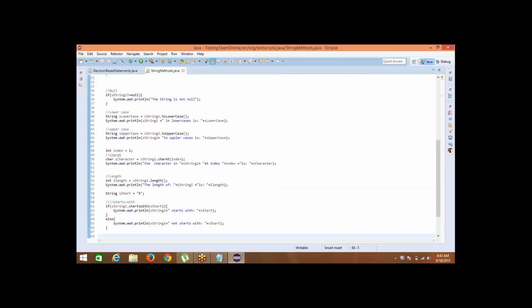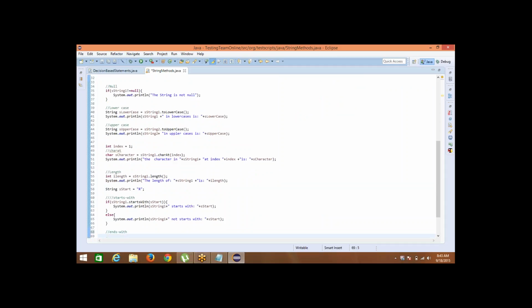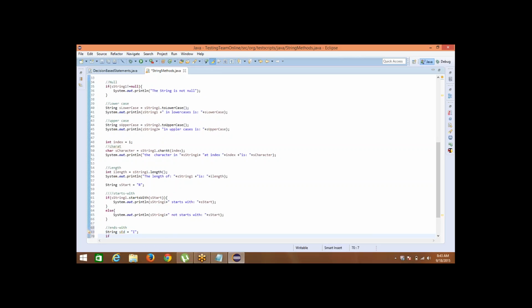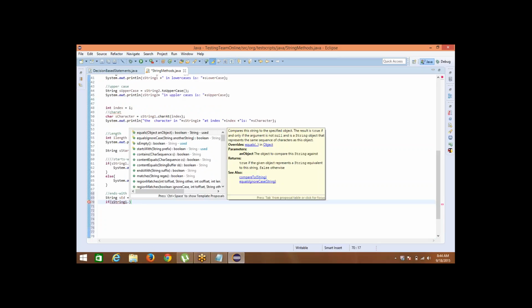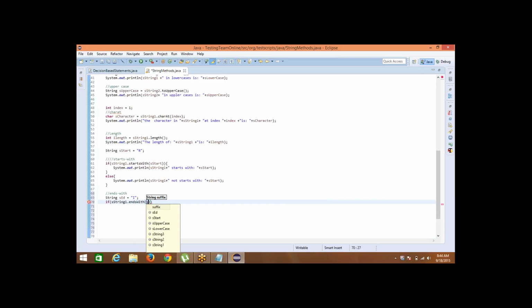In the same way, someone may ask whether the string ends with some letter, say I. We need to give meaningful names.